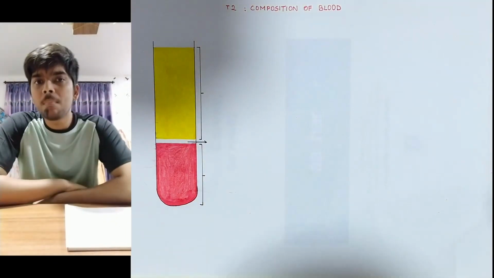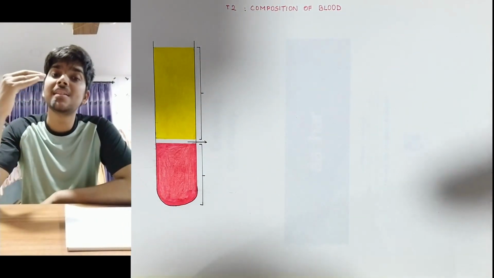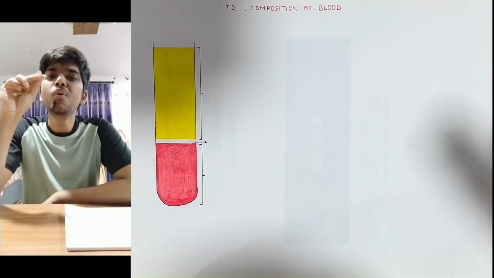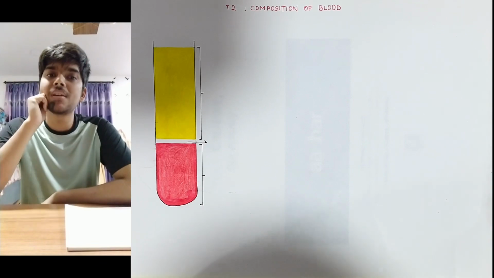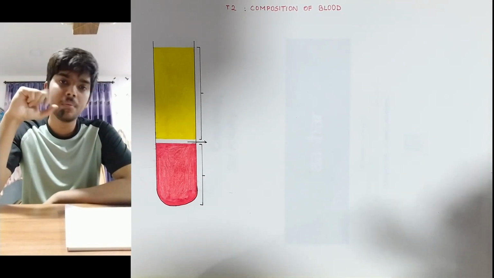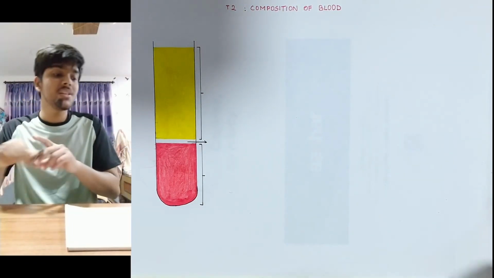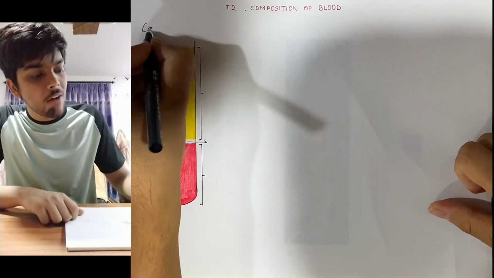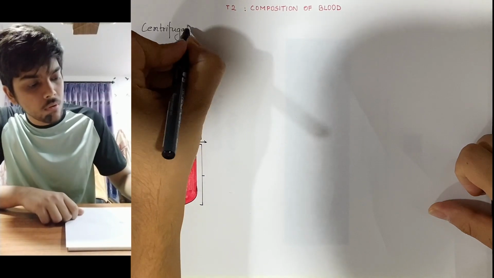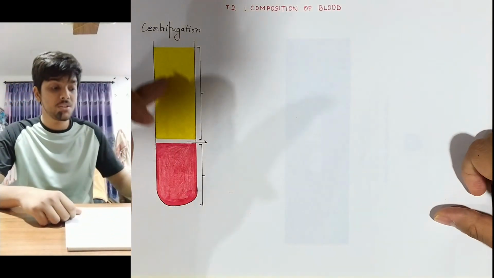In blood, what are the heavier particles? Obviously, the cells are the heavier particles, so they are going to stay down in a test tube, while the watery part, or the fluid matrix, liquid matrix, is going to stay afloat on top of the heavier portion, or the cells. So this is after centrifugation. This is what the separation of blood looks like in a test tube.